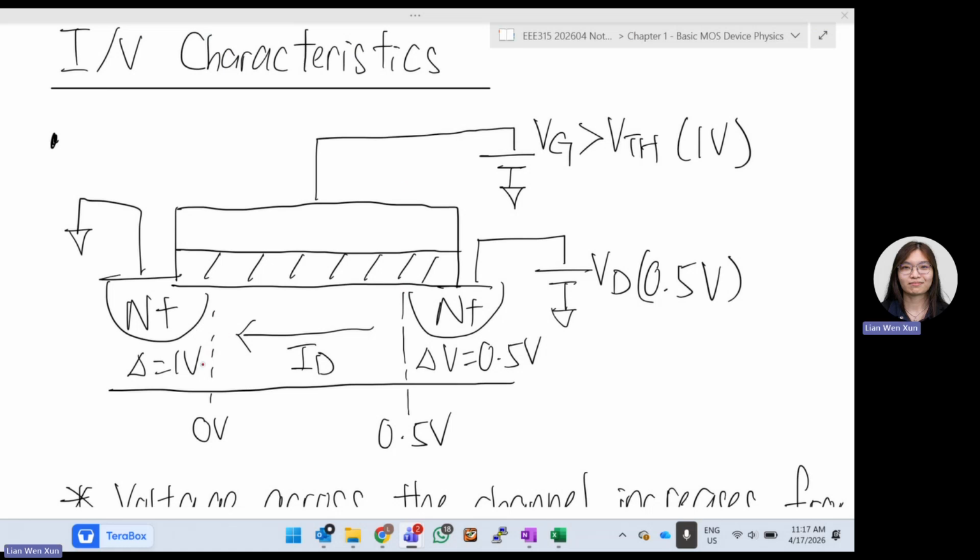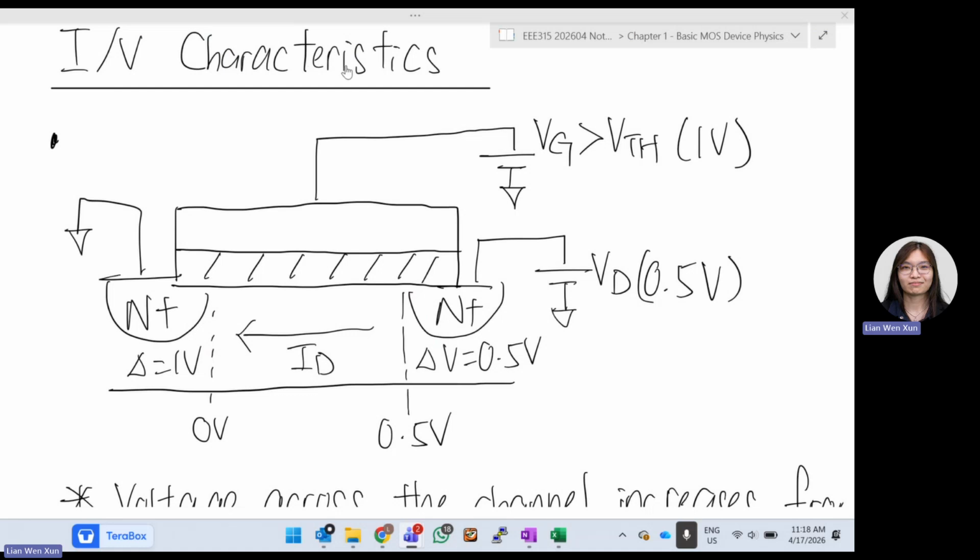So you can observe it is actually like this. There are charges in this red color area. This part, they are still sticking because it is 0.5. You still have a charge of 0.5 difference. But right now, you keep on increasing your drain voltage until 1.3, while your gate voltage is maintained at 1. So 1 minus 1.3, basically here got nothing already. So you cannot use this diagram anymore.